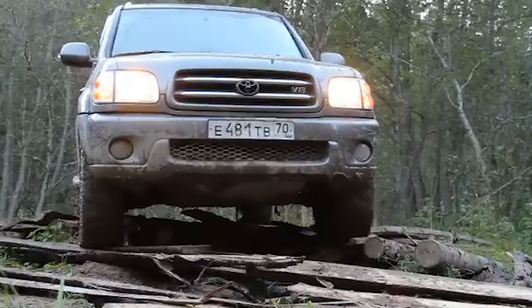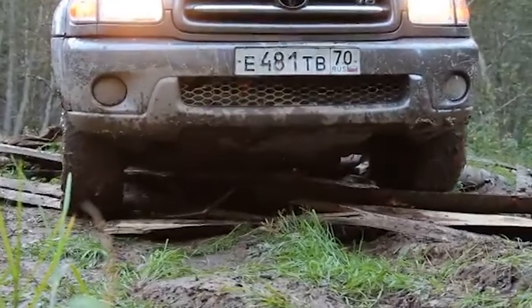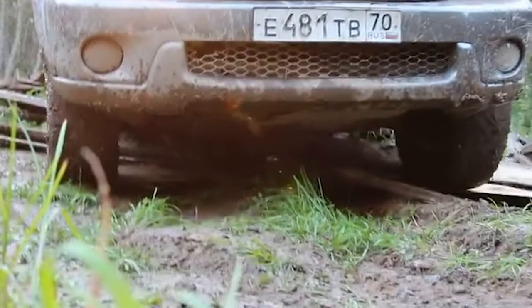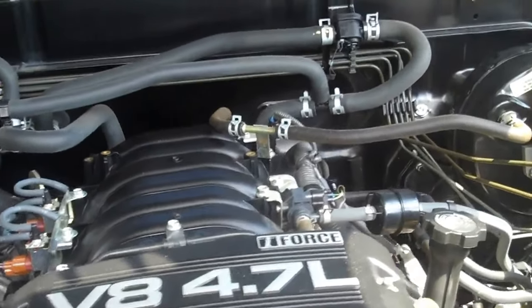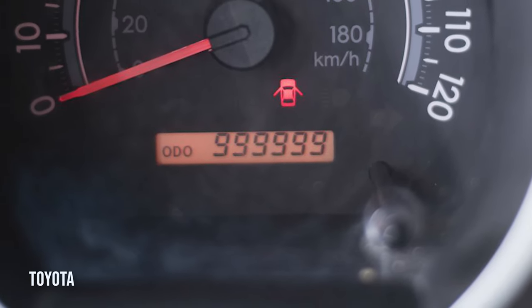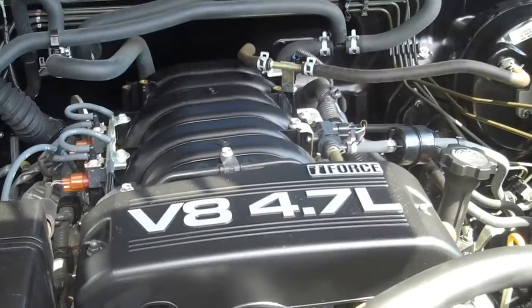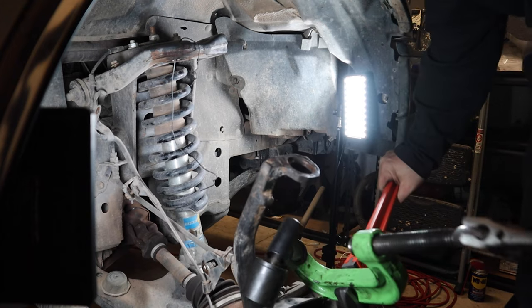As more people have caught on to the Sequoia in the past few years, the aftermarket has also started to increase substantially, and most of the leading producers of bumpers, racks, and the like do have some offerings for the first-gen Sequoia. But the real magic of the first-gen Sequoia is under the hood — it was powered by two different versions of one of the greatest V8 engine families ever produced: the Toyota 2UZ-FE. Remember a few years back when there were headlines about Toyota buying back a million-mile 2007 Tundra that had its original engine? That was the same 4.7-liter 2UZ with variable valve timing that came in the 2005 to 2007 Sequoias.